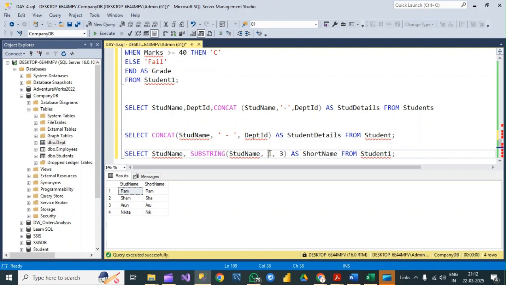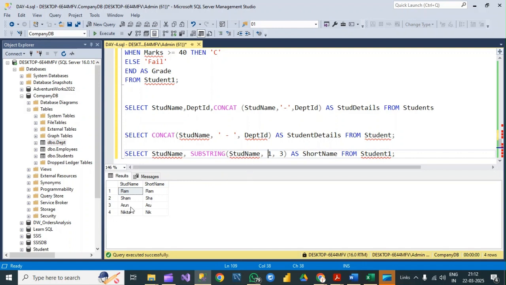First is the starting position of the string, and then the next position is the third position. So ram is three characters in length, so it retrieves all the data. Then sham, you can check, the length is 4, so we need to retrieve only a length of 3, so sha, only 3 characters, will be retrieved.